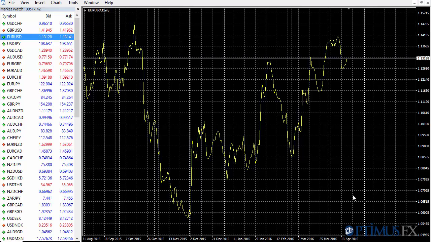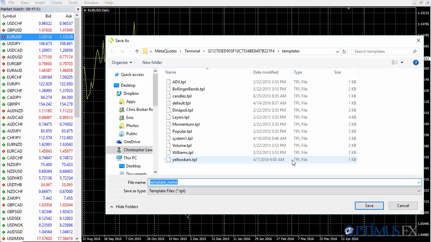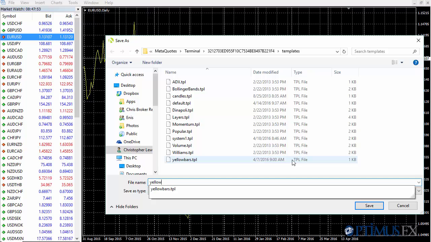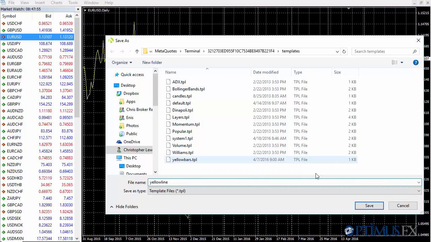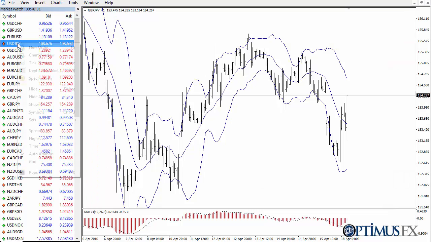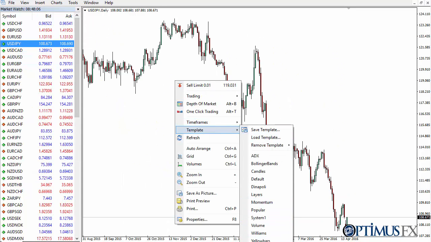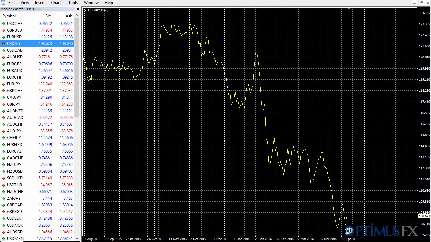So I click on all of that, and that changes everything, and you can see that it is drastically different. Again, I can just go to the template, save template, and I'll name this yellow line and leave it at that. Go ahead and exit out of this. I'll pull up another chart, template, go to yellow line, and I have the same design over here.